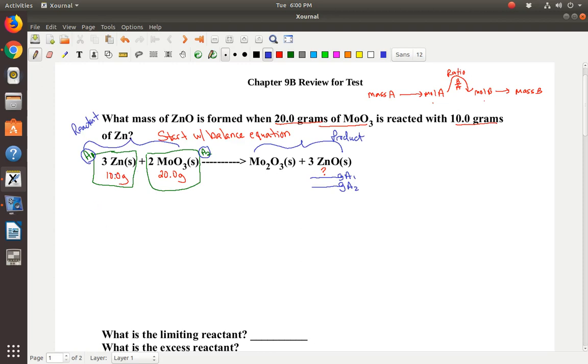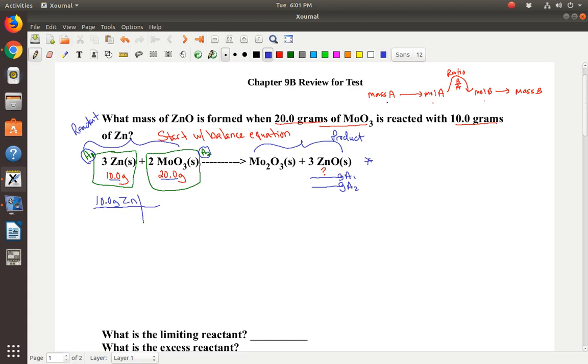All right, so we start off with the first one, A1. We have 10 grams of zinc. Now notice I'm not using this 3 yet. I'm using these quantities down here. The balanced equation is kind of like the recipe. And so everything has to follow this recipe. And you use these coefficients to figure out the ratios between the ingredients. Well, I don't have 3 moles, I'm using 10 grams. So I'm going to start off with these 10 grams, and I have to figure out how many moles that is.